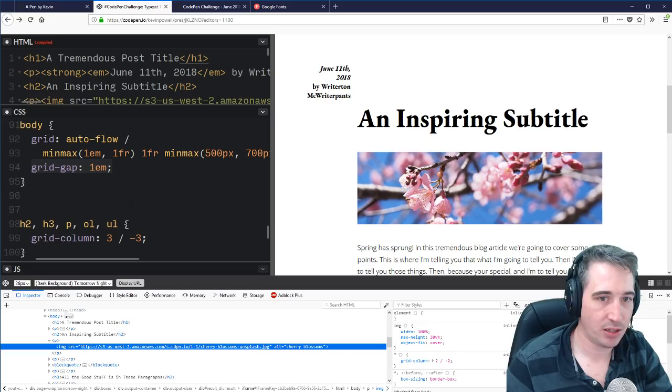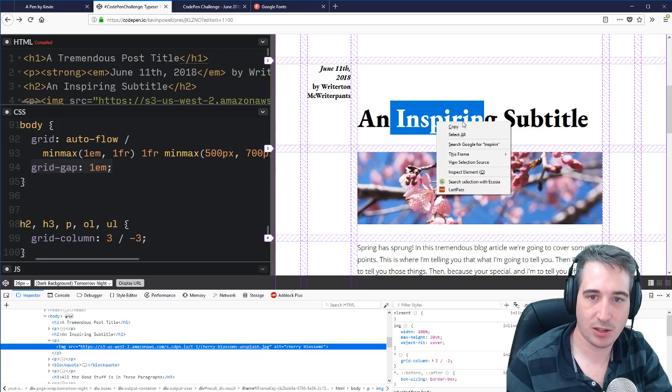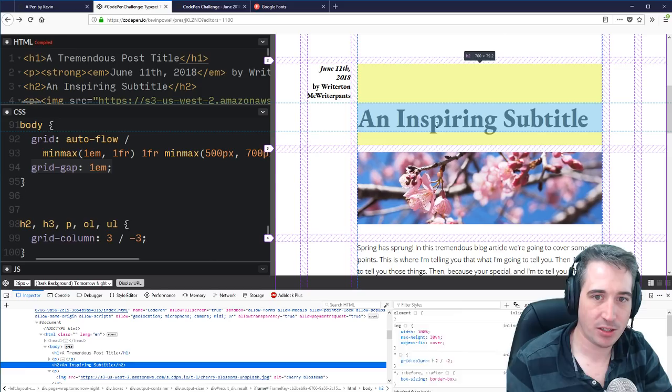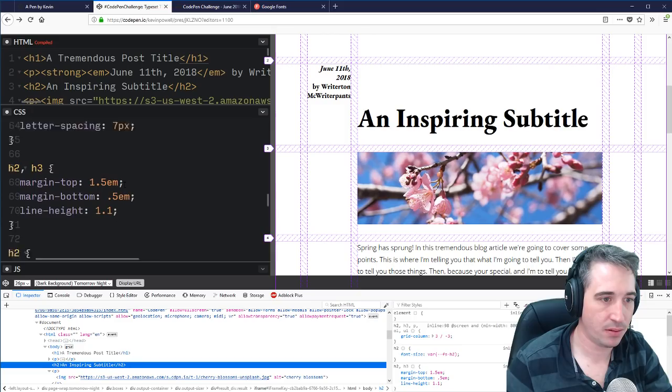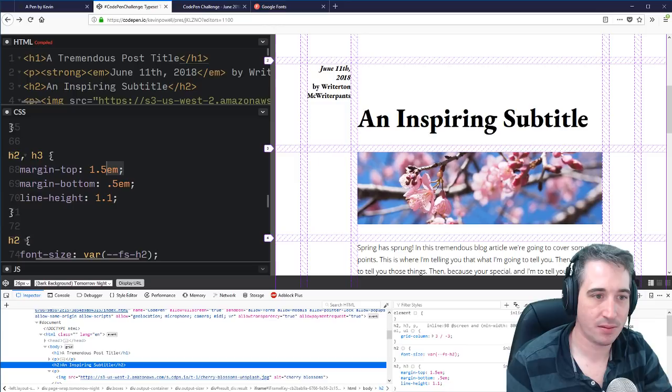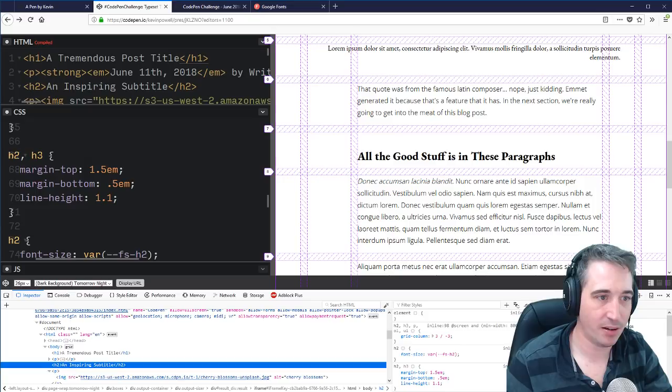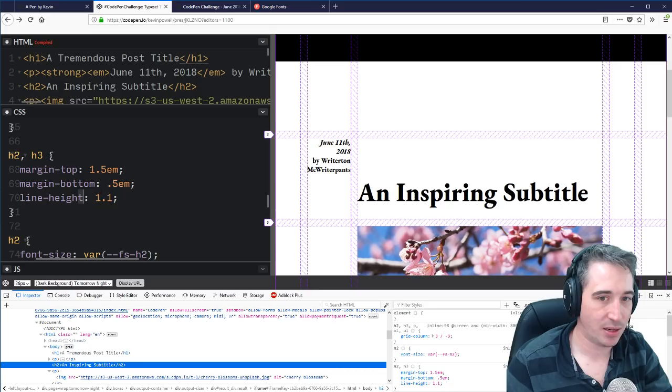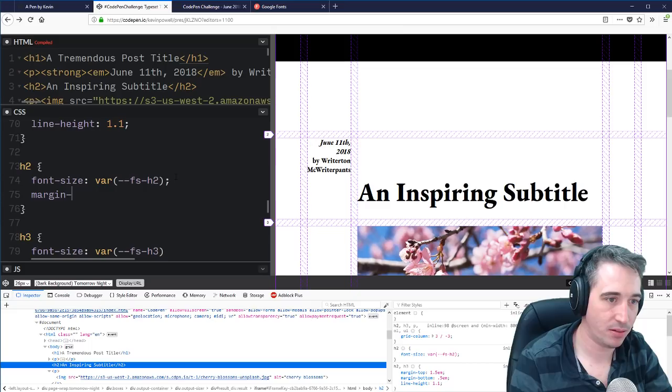I just wonder if I move... Oh, I do have a margin top on this, don't I? My H2, didn't I turn margin tops off? Oh, yeah, that makes sense. I did that because I wanted this space to be bigger. But that's my H3. I don't need that on my H2. But I want this and I want this. It's not the best way to do it, but margin top of 0.